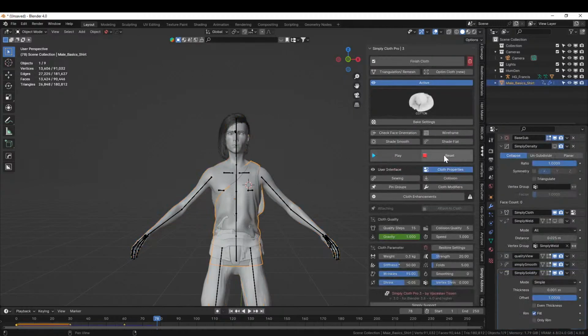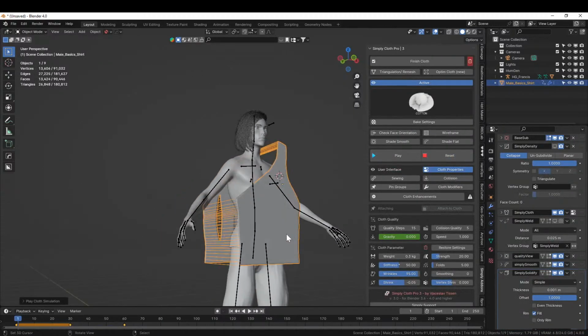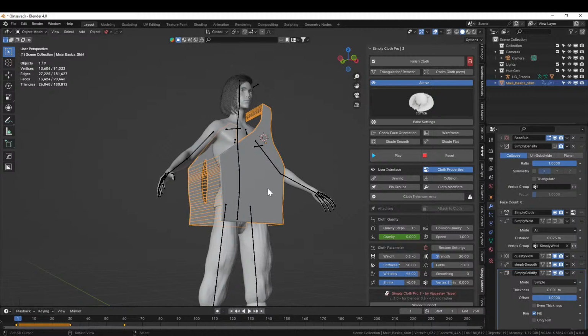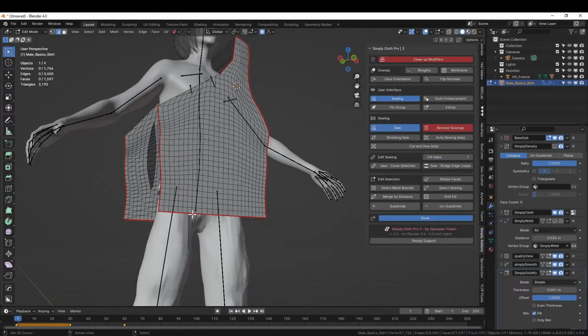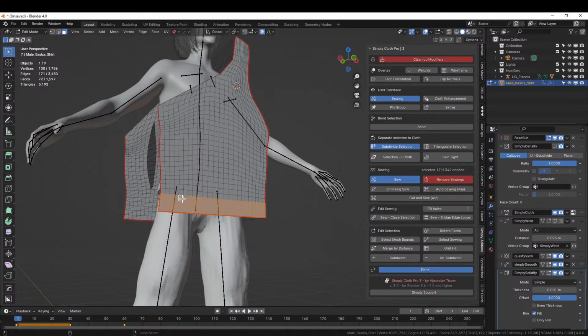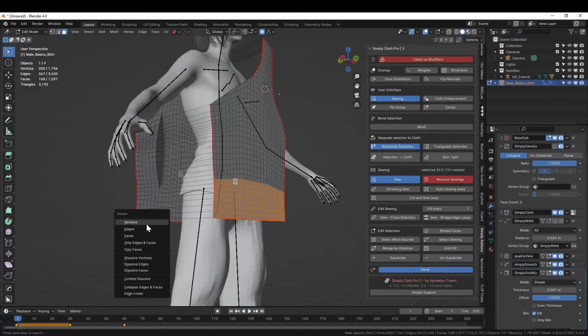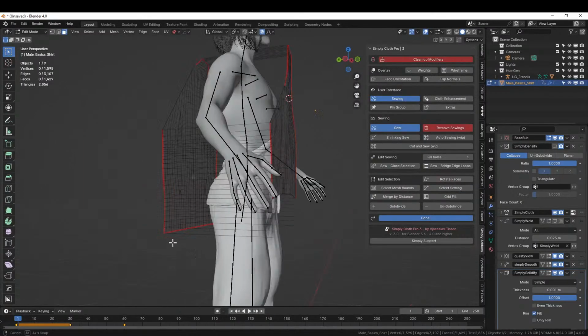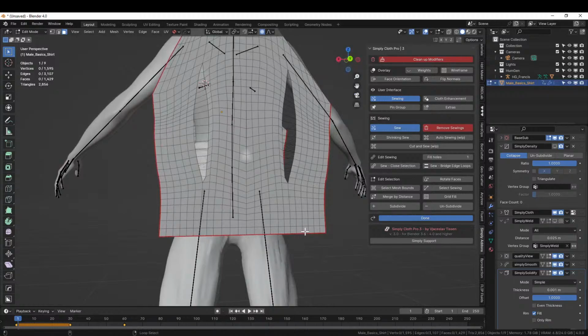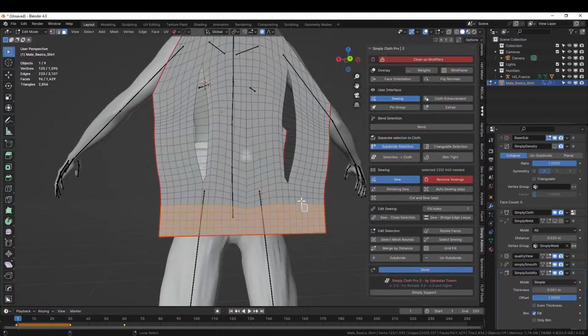Let's go back. It's all just playing. And tab, and I am not a fashion designer. So, 4, 5, 6, 7, X faces. And the backside too. 1, 2, 3, 4, 5, 6, 7. Perfect spacing.